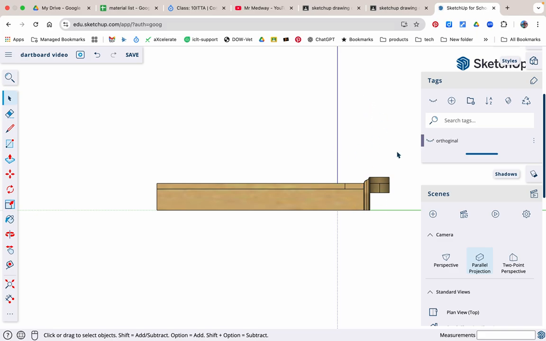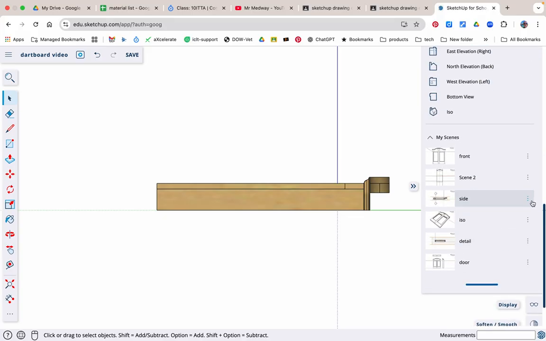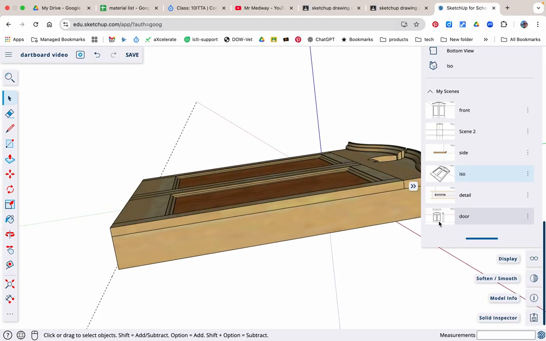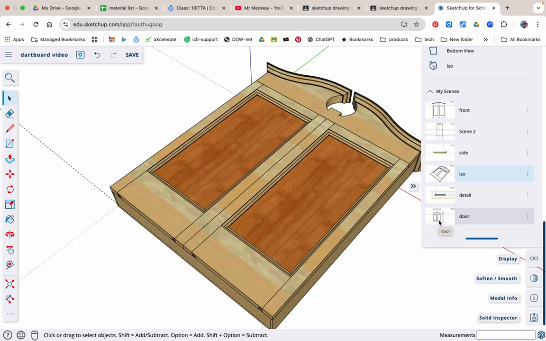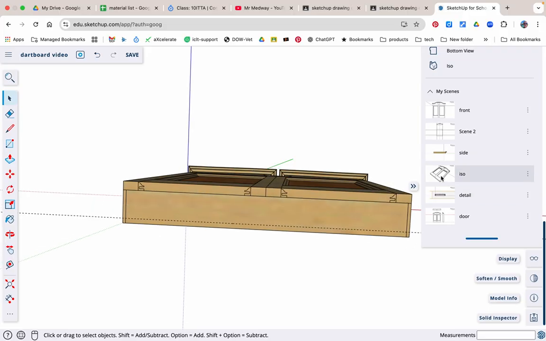We need to update that scene though, now that we've made that change. So we go to side, click on here, update. So that means that in ISO, you can't see the other drawing. So detailed drawing, you can't. It's off to the side.